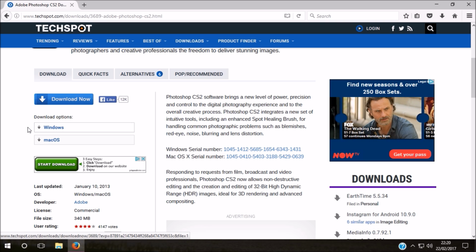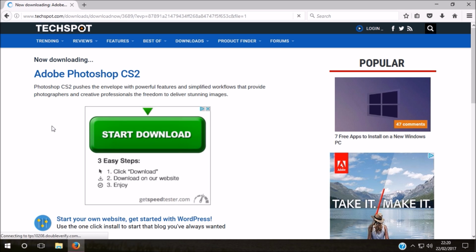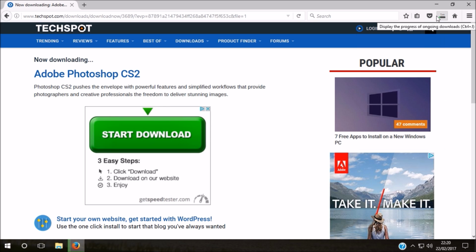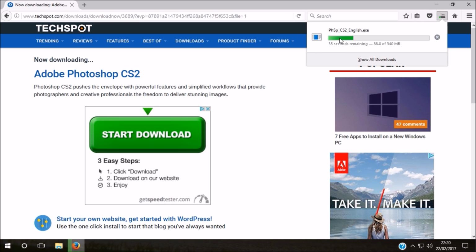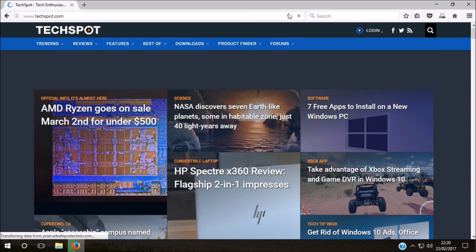So all you need to do is, obviously you'll be on Windows, click the Windows link there. It should come up with a prompt in a sec, saying whether you want to save or open it. There you go, you'd save file as so. And then you'd wait for it to download and click on it.